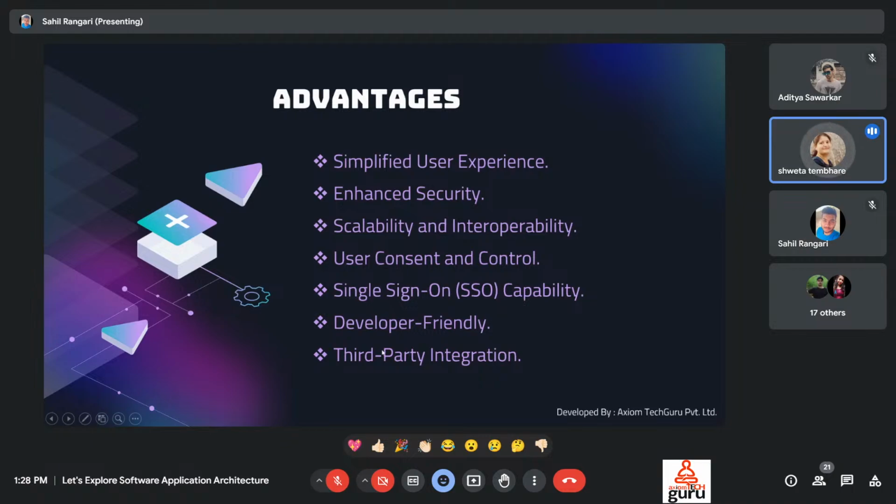Then it is developer friendly. OAuth provides a standardized and well documented framework for authentication and authorization. Then we see third party integration. This promotes collaboration and enables the development of interconnected systems of applications.